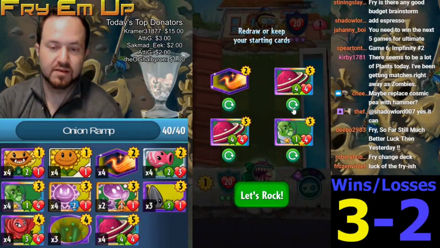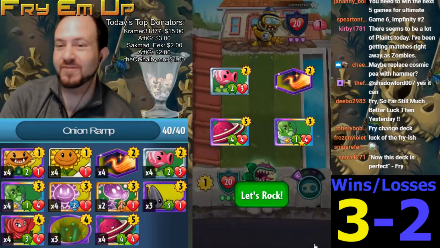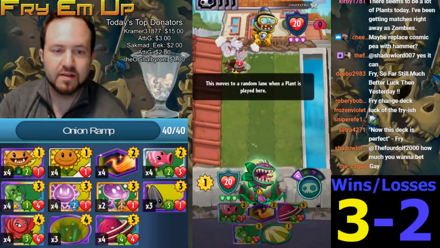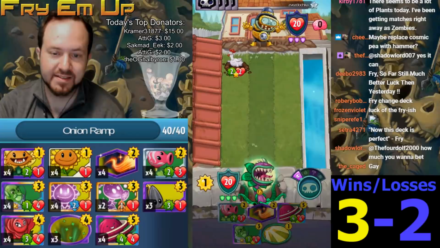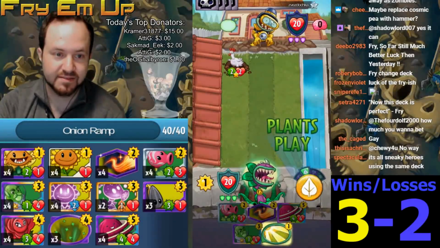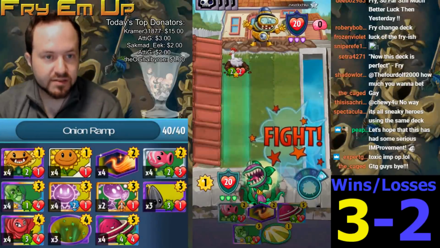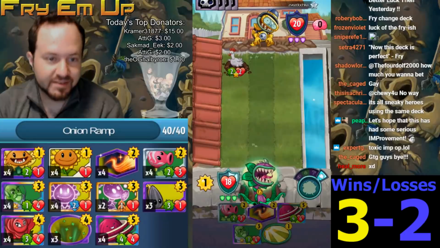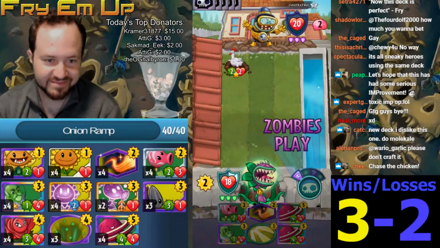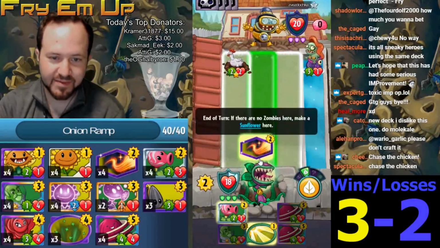Alright. We believe in you, Sweet Pea. Oh, we got one! We got one. And we have Scorch. And he's not running Imps. That's the good news, you guys. Oh no, it's an Imp. My arch nemesis.